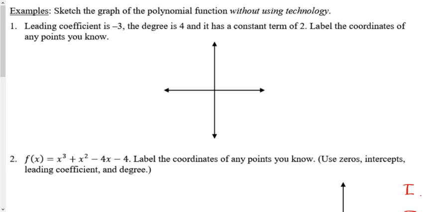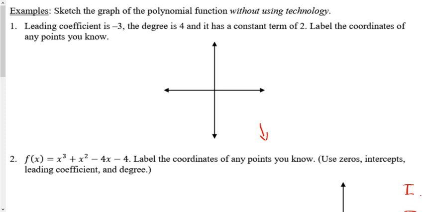Because when x gets huge, the sign of this coefficient matters, x is positive, right? So if I'm going to the right, my x is positive, so even if the exponent is like 23, a positive number to the exponent 23, I'm still going to have a positive when I get to a billion. But this coefficient is the sign that's going to decide, is it going to continue to be positive or will it be negative? Since this is negative, I know my right end has to have a negative y value. So I know my right end is going to go down like that.